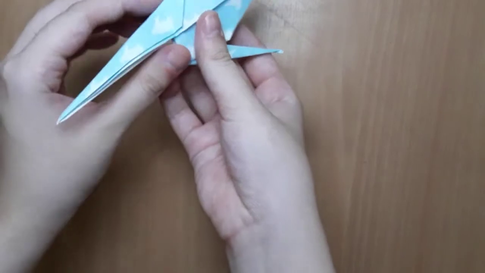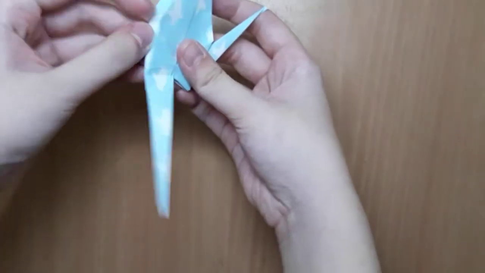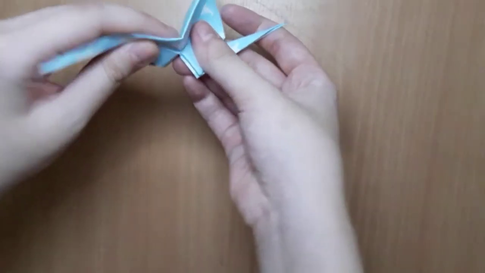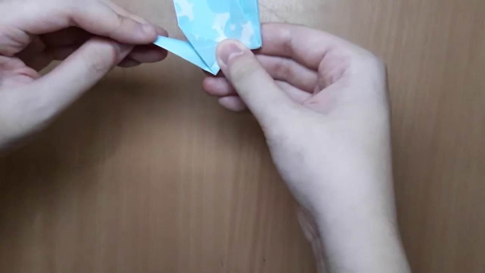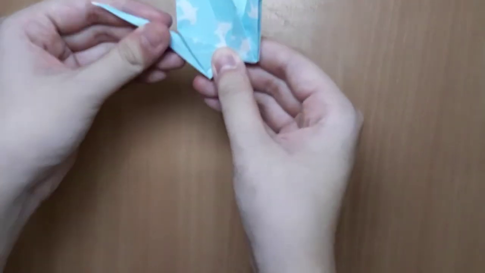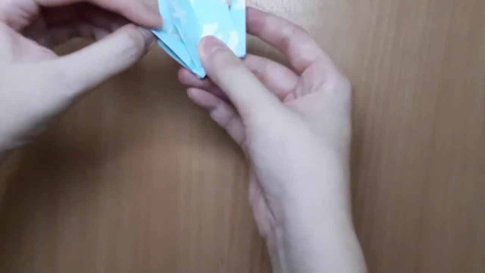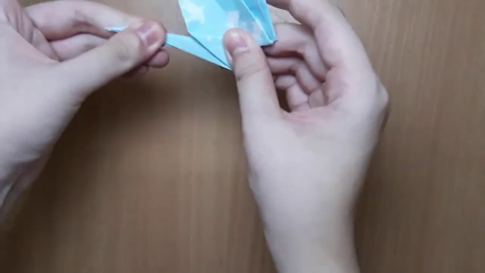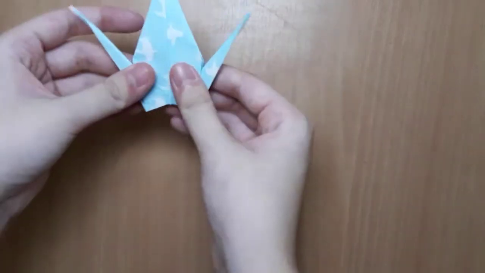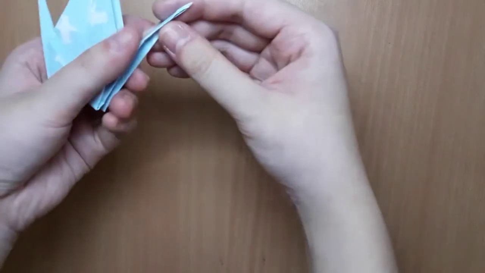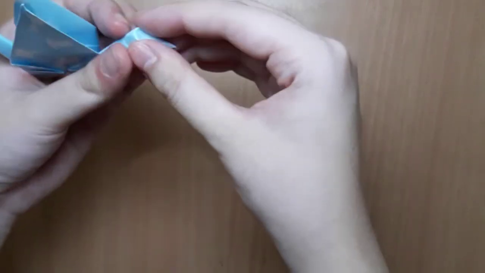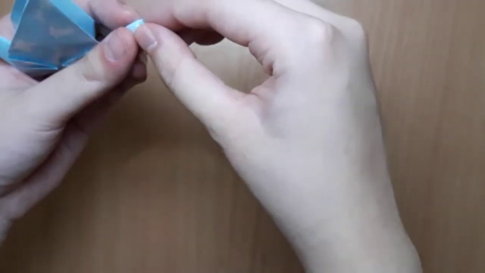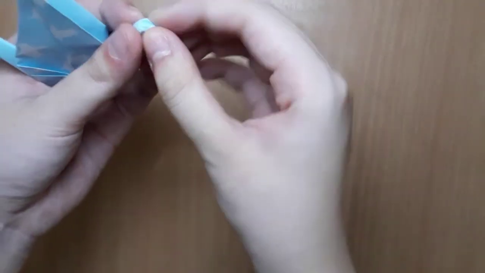Same on the other side. You've got to open it, push it in. Put it down. You can pick any side for the tail and the head. I'm going to put this side. It's a little uglier. You're also going to make an inverse fold in the head. Just push it down a little and fold it over.